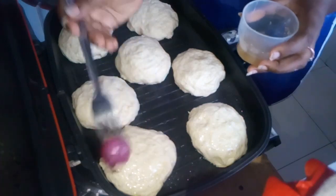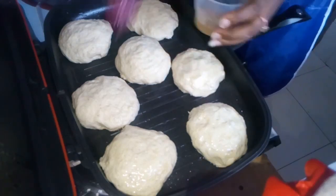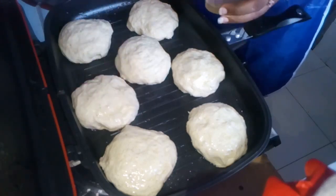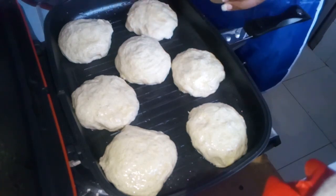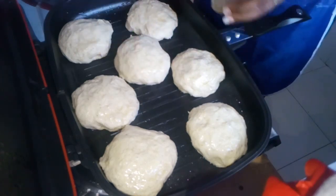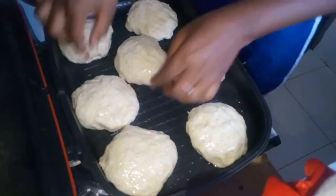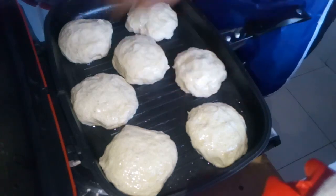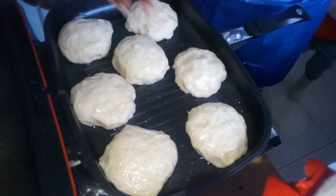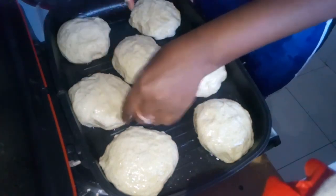I'm trying, just apply. You can use milk to decorate the top part, or cooking oil or sugar syrup. So I'm just using a mixture of sugar syrup and cooking oil to grease the top part of my buns. So guys, I'm just finishing up on rubbing the top part of my buns. The next thing, you need to space them out so that they don't attach to each other while baking. And guys, I'm going to bake under low heat or low flame. I don't know how you say it, but the lowest. So I'm going to cover it and bake under low heat.